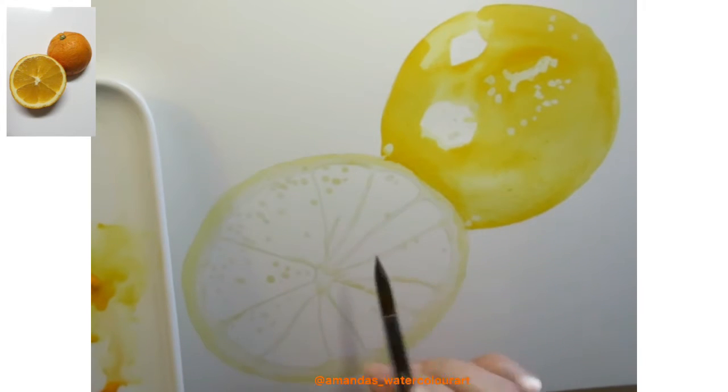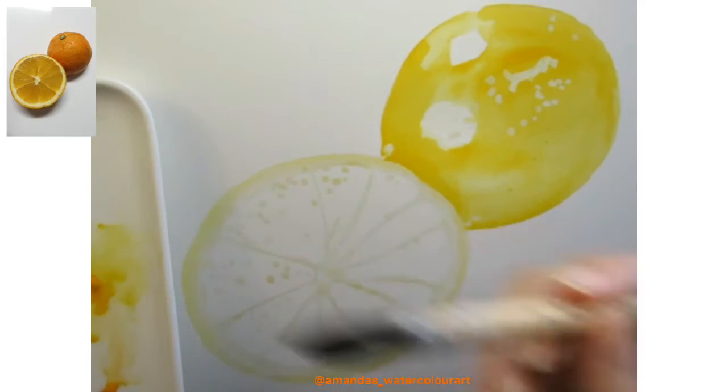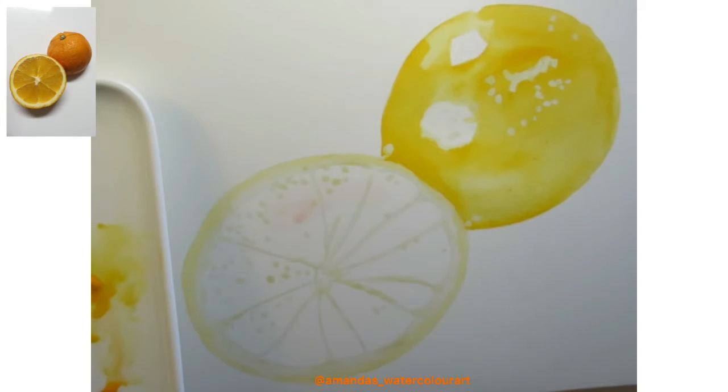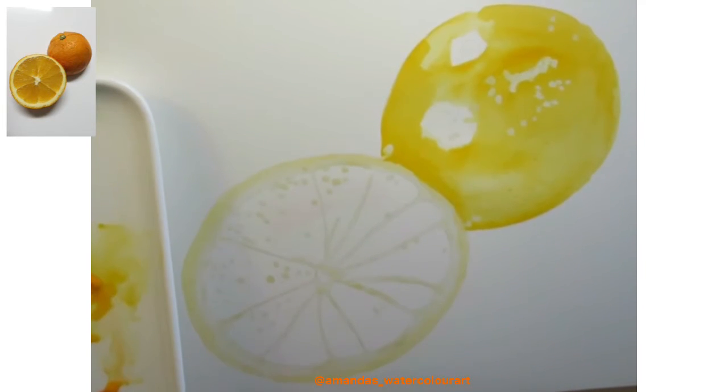So I'm just gonna get my Raphael brush, number 2. It's quite a big brush and it holds quite a lot of water. I'm just gonna wet this section of the orange, and I noticed there's some pigment on my brush. I just want to pick it up with some tissue paper. Let me just rinse my brush before we start again.